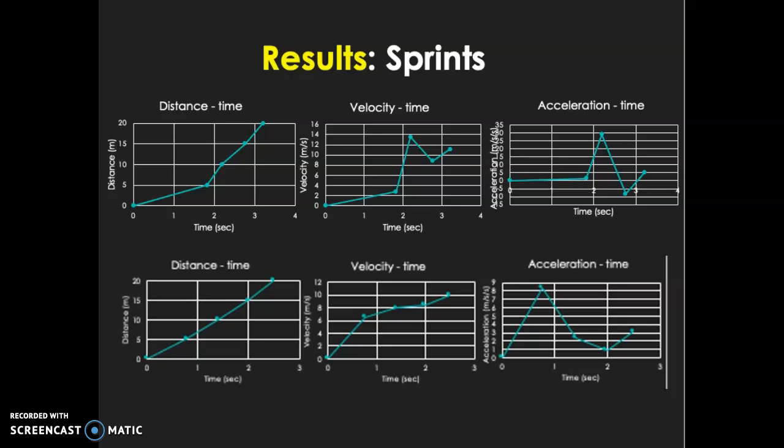Furthermore, we can see that my player takes a much longer time to accelerate, as we can see from the flat line here, whereas the model player straight from the blocks has a very quick acceleration. This shows that the model player gets away from the starting line very quickly.